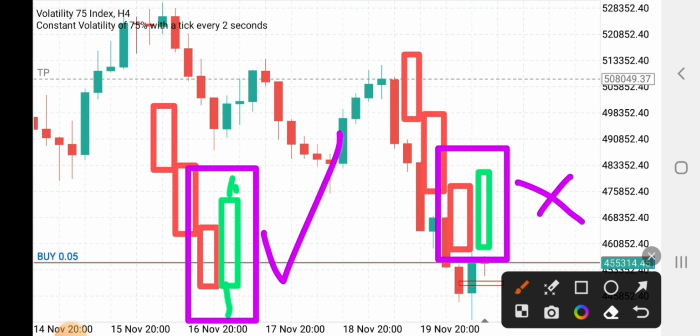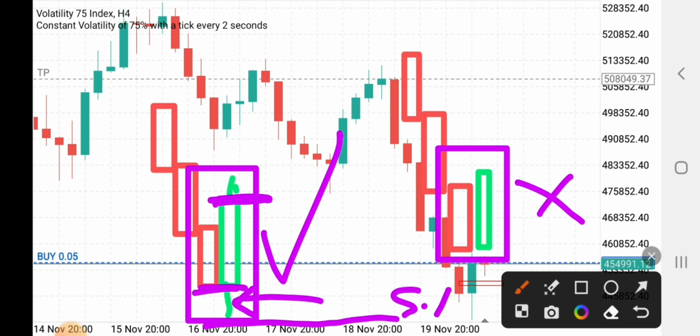Both of them are bullish engulfing, but you want the low of the bullish candle to go way below the closing and even the low of the bearish candle, the previous candle. You can see this wick went below the closing of this bearish candle. So that's exactly what you want, right? Once you see that, you simply place your trade at the close of this bullish candle. You place your buy, set your stop loss at the low of that candle, and your TP should be at least ×2.